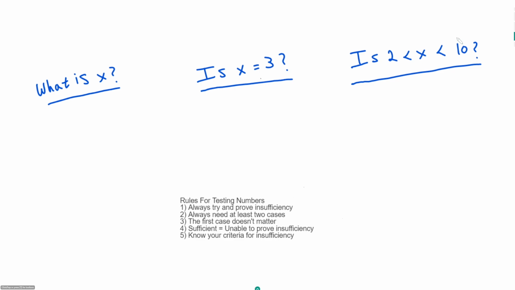But in my case, even now, I don't always see the algebraic way of doing something. So if I don't know how to do something algebraically, meaning I cannot translate it, for example, then I sort of have no choice but to test numbers. Other times, testing numbers is quicker. It is the more efficient approach.